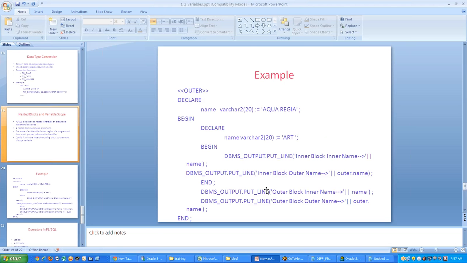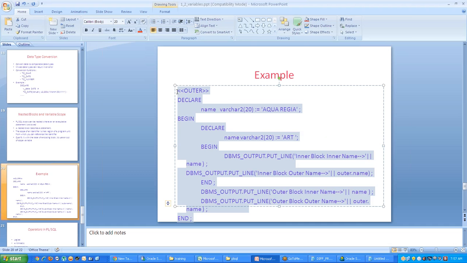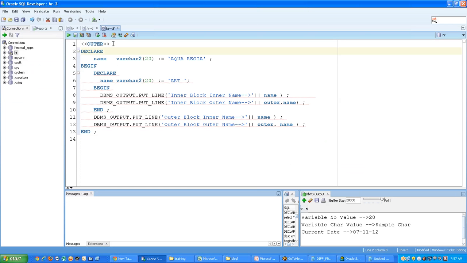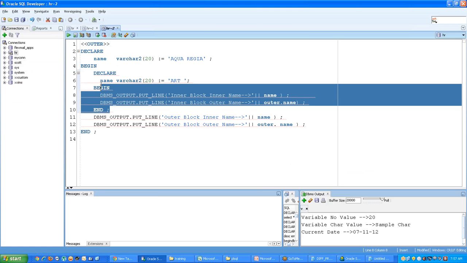Let me execute this one and I will show. So what I've done here is this is how we declare. We can name our blocks here. Of course, this is still an anonymous block, but we can name the blocks here. And inside this one, I have a nested block here. This I can say is a child block.